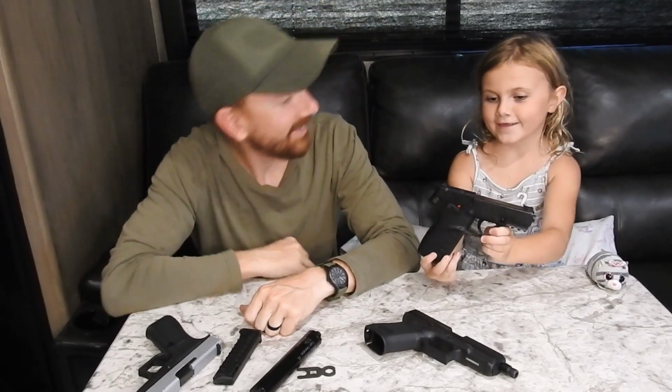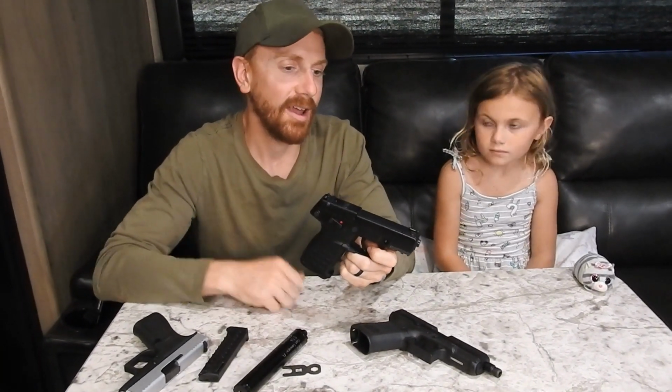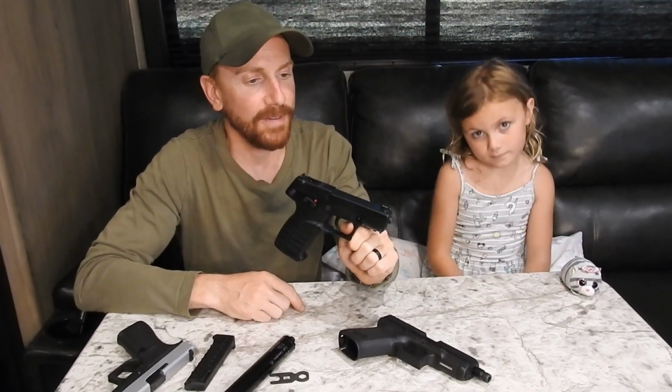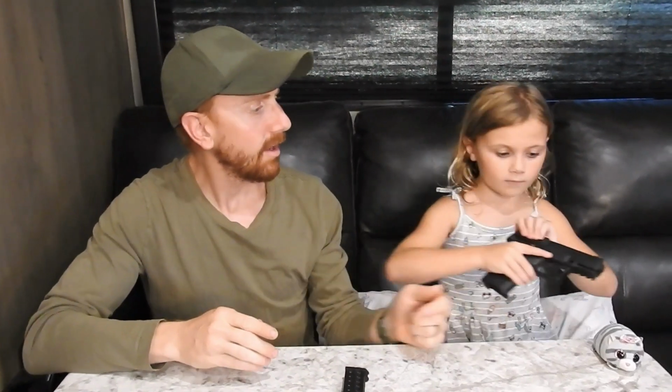The Kel Tec P17. That's scary. So, first thing about this gun, if you have a child shooter who you think might be getting ready for a semi-automatic pistol, but you're not really sure, and you want to get them a pistol, but you don't want to spend a bunch of money, this is the gun to go find. This thing, when it comes to just simple ease of use, lightweight, the slide is so easy to operate. Go ahead and move the slide. You can see how easy that slide is to move, manipulate.